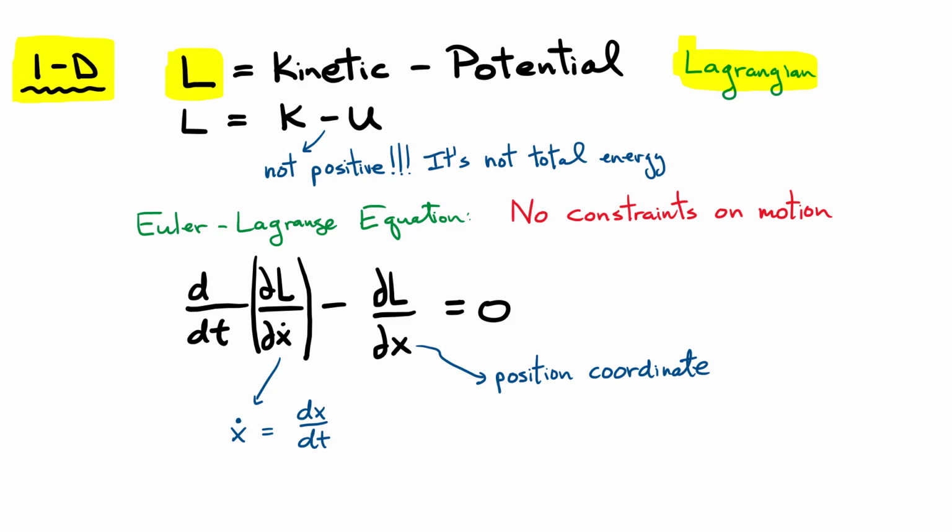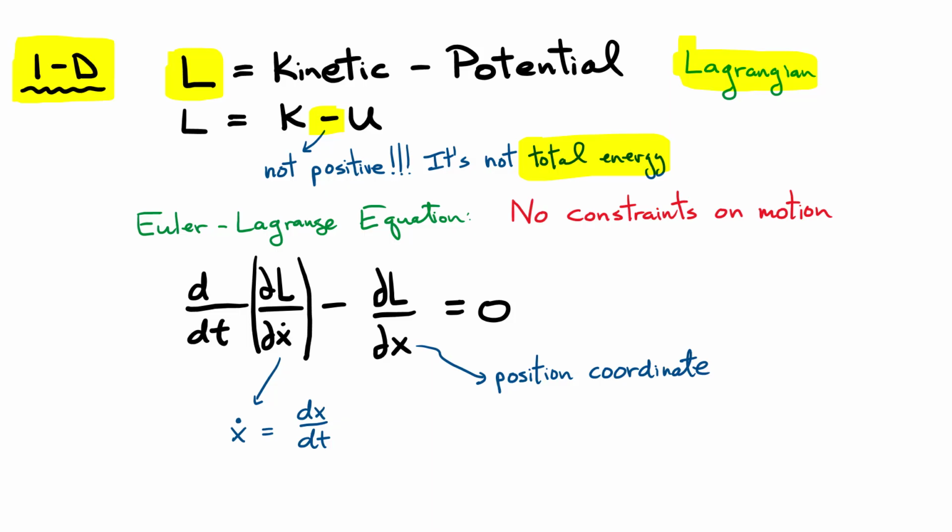Now note that this sign over here is important, okay? The Lagrangian is defined in terms of the difference between the two. It's not like you're adding kinetic plus potential energy. That would give us the total energy of the system, right? That's not what we want here. We want a different function which uses a negative sign, and that's the definition right here.